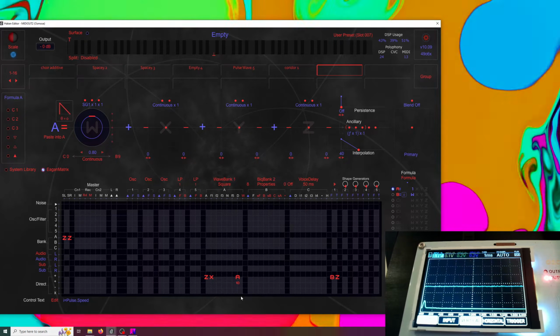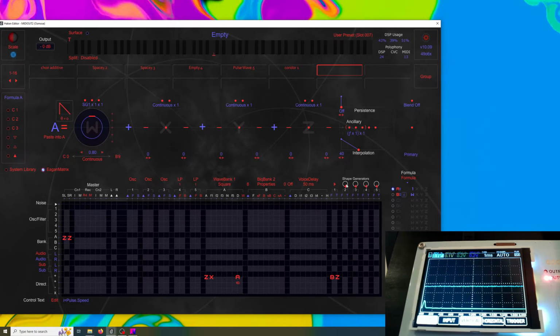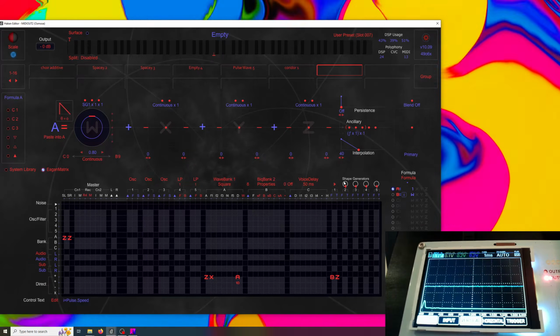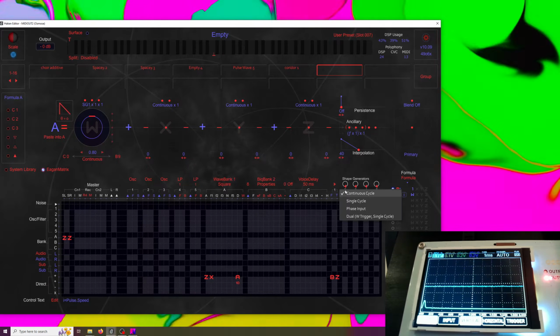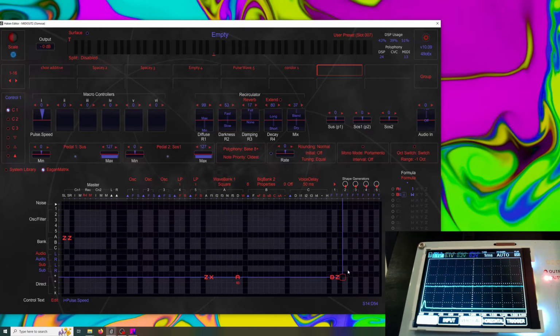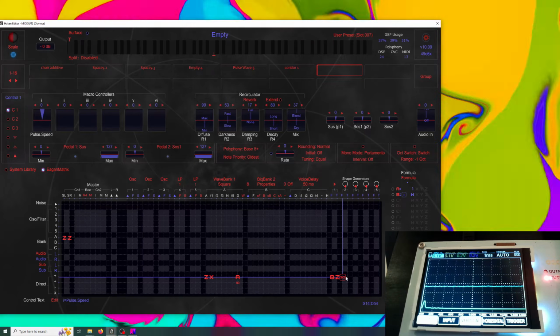We can make the pulse a little bit more interesting by using LFO here. So as I said earlier, these others are already set to LFO because they are continuously cycling. So let's make it a slow LFO by adding 0.5 here again.